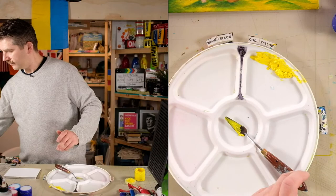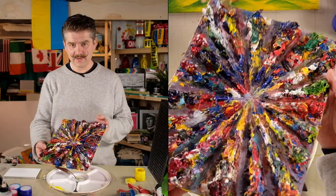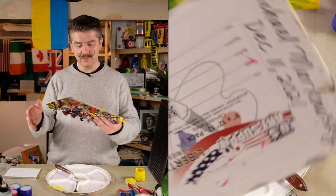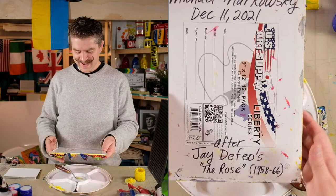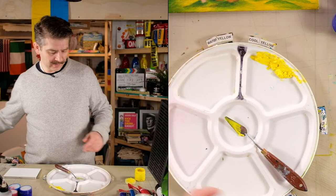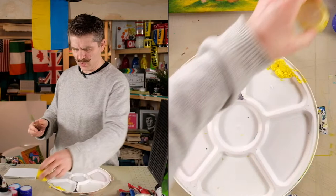You may recognize this painting from a year ago. This is what I do with all the extra paint at the end of a painting session. I scrape it off and glop it on here, just as Jay DeFeo herself did. She was a great American artist. She worked on this painting for 8 years, and it's a large painting. It's in the LA County Museum of Art collection currently. But they had to take the wall off of her apartment to get that big painting out. It weighs a couple tons. So I love that.